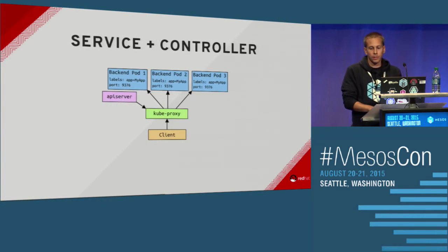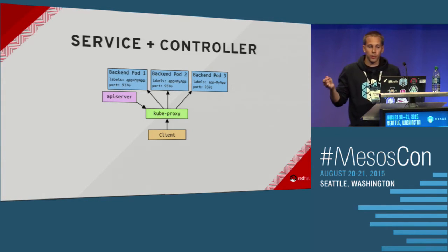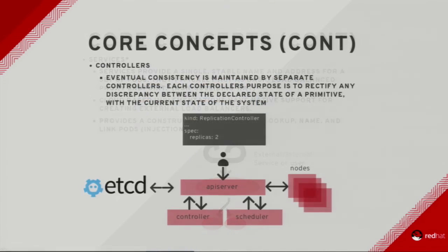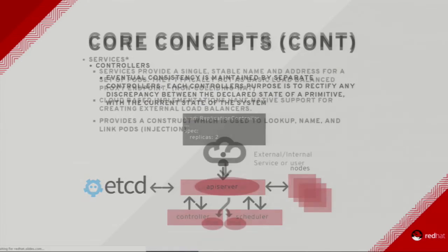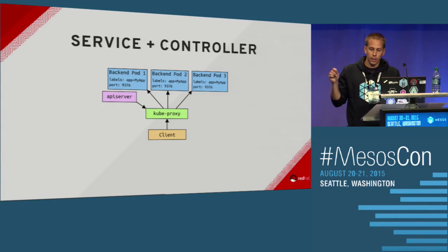So what does it look like? If I'm a client and I'm basically creating a replication controller of three with a service, you will have a proxy. That proxy allows you to route to those three different backends, and they will be load balanced. Does that make sense? So if I go back here, replica of three in this case, and then you'll have an entry point, and then anybody who wants to access that individual service can then access it through the proxy. That is key to understanding how to link across the two.